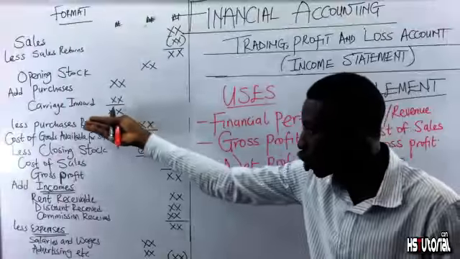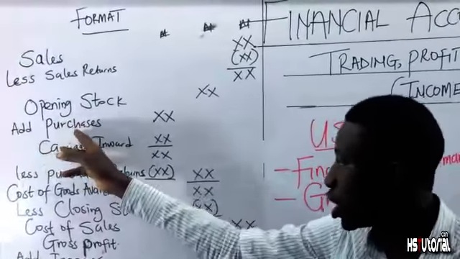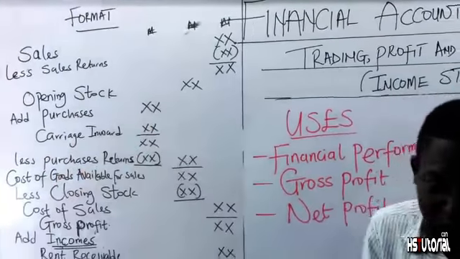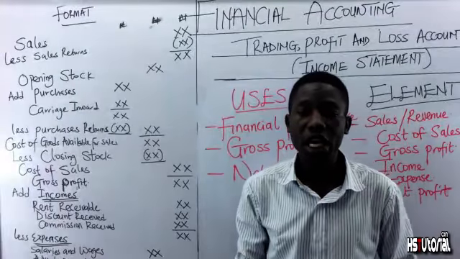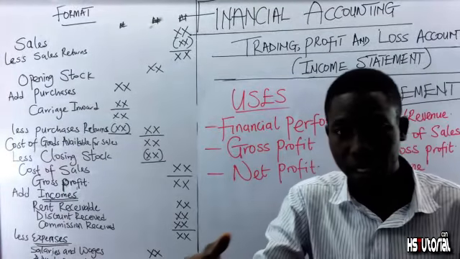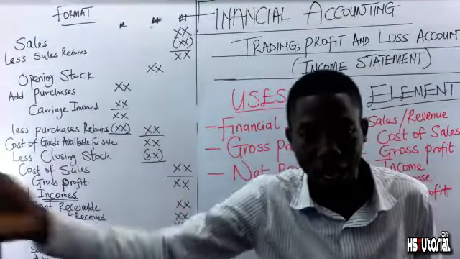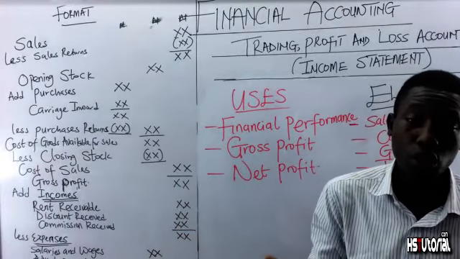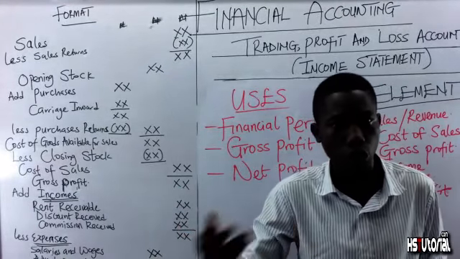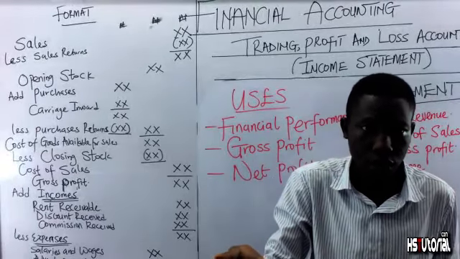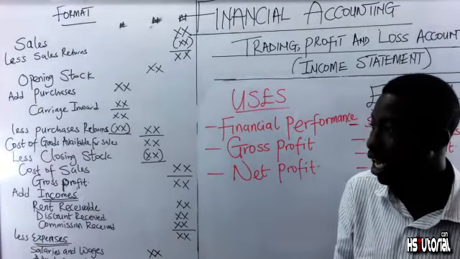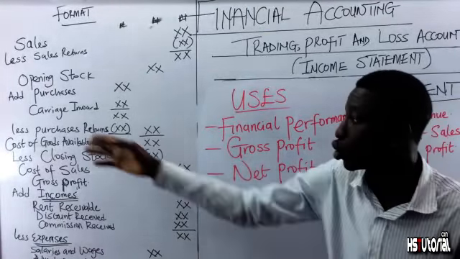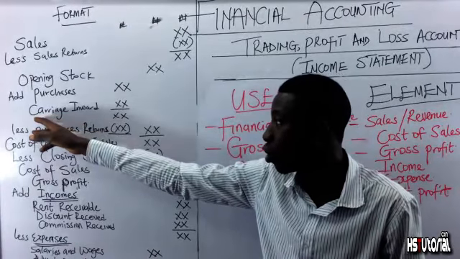Now let me show the adjustment for you. And this is your purchase, right? You have your figure here. Then your carriage inward. What does carriage inward mean? It means, let's assume you purchase goods from an outsider or from your supplier. Then there are some transportation costs you will have to incur. Those kinds of transportation costs, and goods in transit and everything, we can add everything together to form part of your carriage inward.